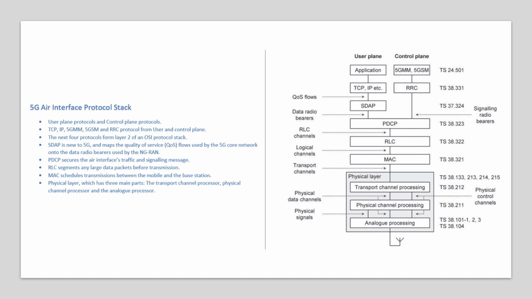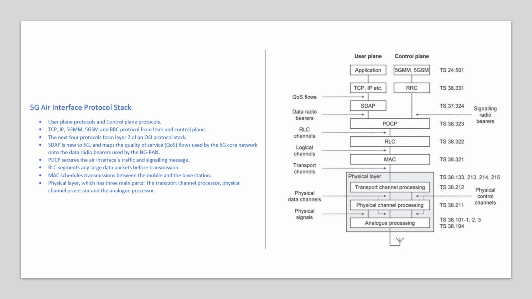Inside the core network, the 5G MM and 5G SM protocols are respectively implemented in the access and mobility management function, that is AMF, and the SMF. On the RAN side, SDAP is in the gNB central unit's user plane, and PDCP is split between its user and control plane. The RRC protocol lies mainly in the central unit's control plane, although the distributed unit can send and receive a small number of unciphered RRC signaling messages as well. The RLC, MAC, and physical layer protocols all lie in the distributed unit.